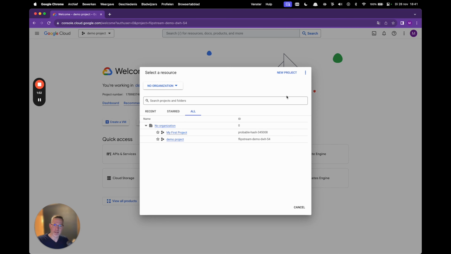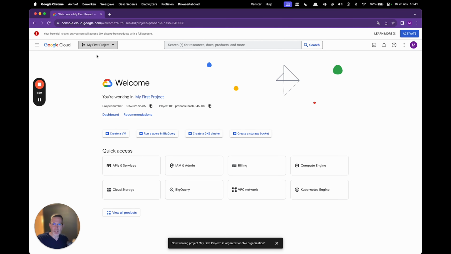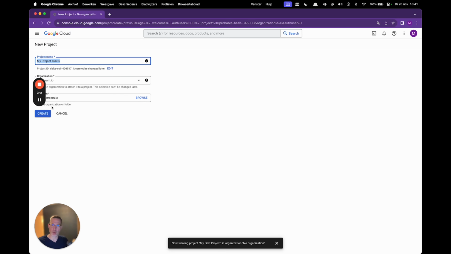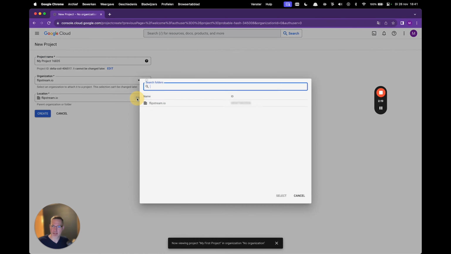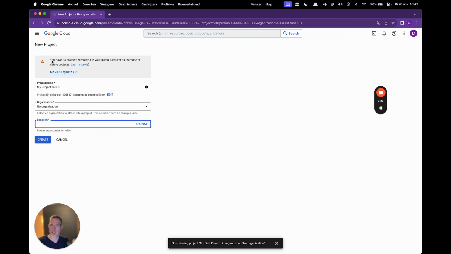So you can stay inside the demo project that's called My First Project that Google will have created for you. As you can see, the trial is over for me, unfortunately. But you will get a trial and you will get $300 for free when you sign up. You can always create a new project so that you are in control over the name and the ID and everything, actually. So I do recommend doing that. In this case, I can actually select no organization, so it's not going to be part of an organization.